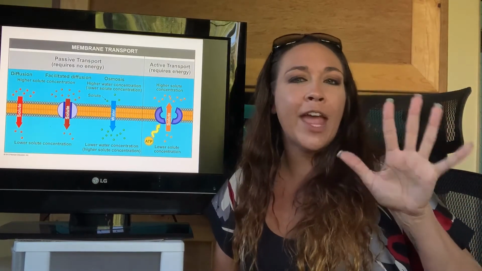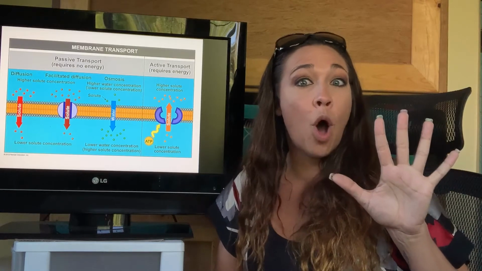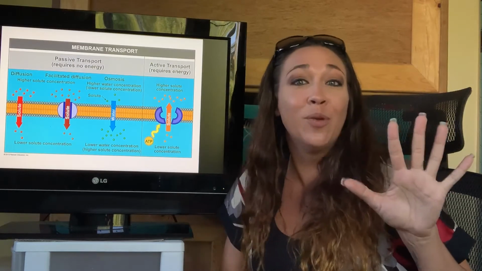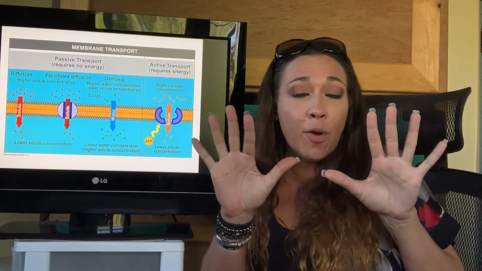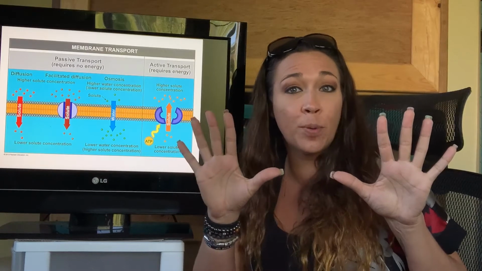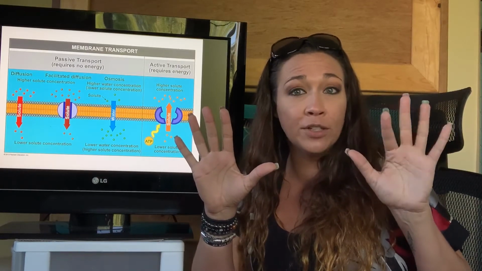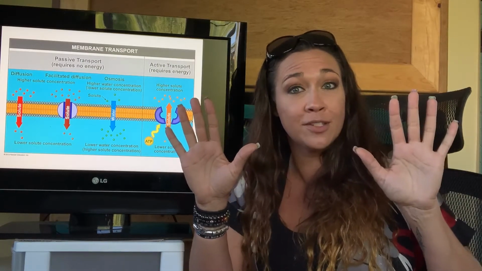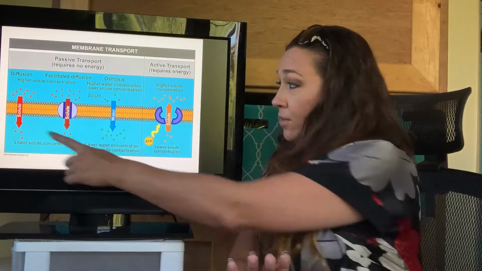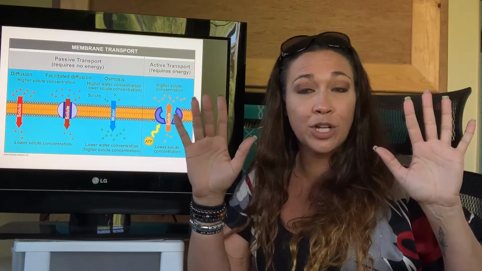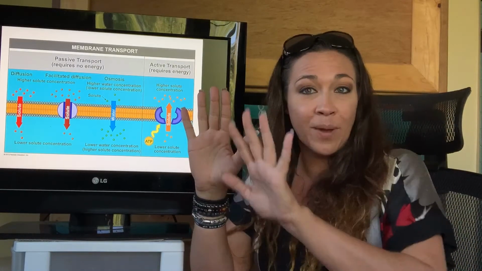So, say we have a 10% salt solution in water. So it is 10% salt, 90% water. Now, on the other side of our membrane, we have pure water. So it would be 100% fresh water, 0% salt. So in this case, the salt has a 10% concentration over here and a 0% concentration over here. So the salts are going to use simple diffusion right here. And they're going to go from the high concentration, the 10%, to the low concentration, the 0%. So the salts are going to move this way.